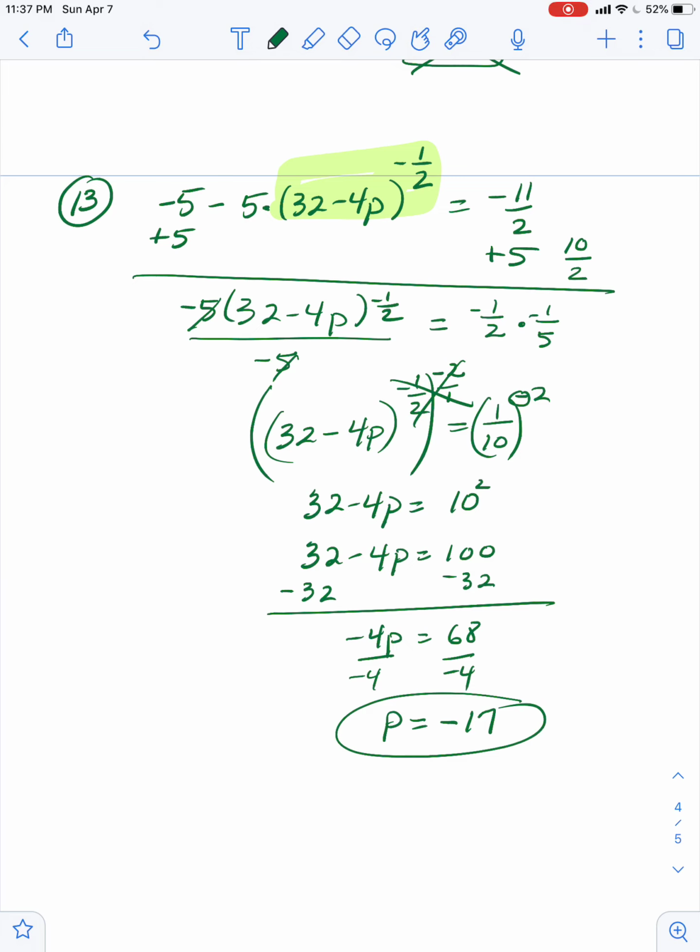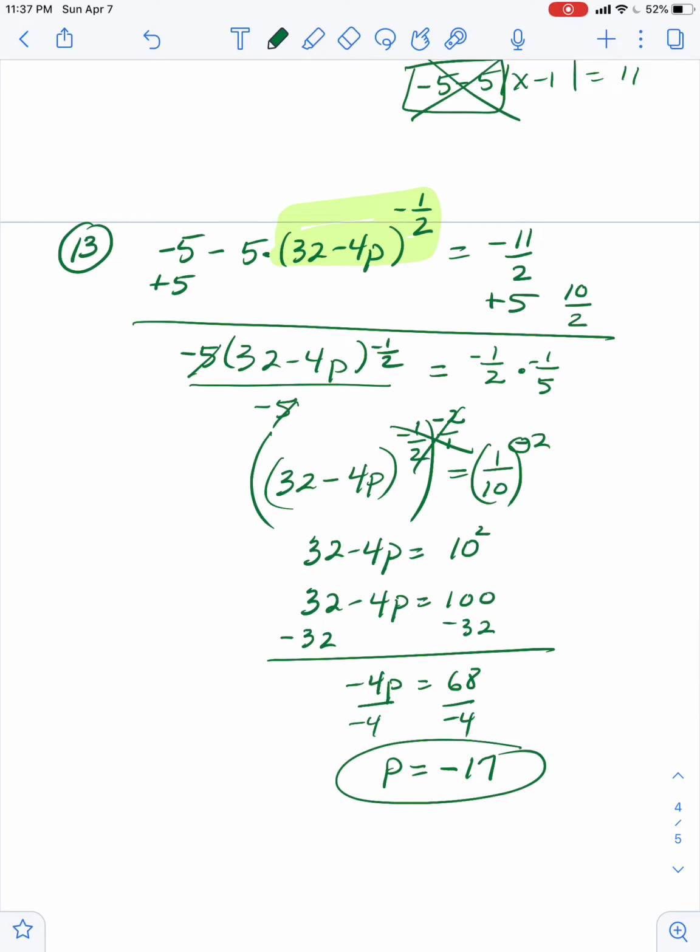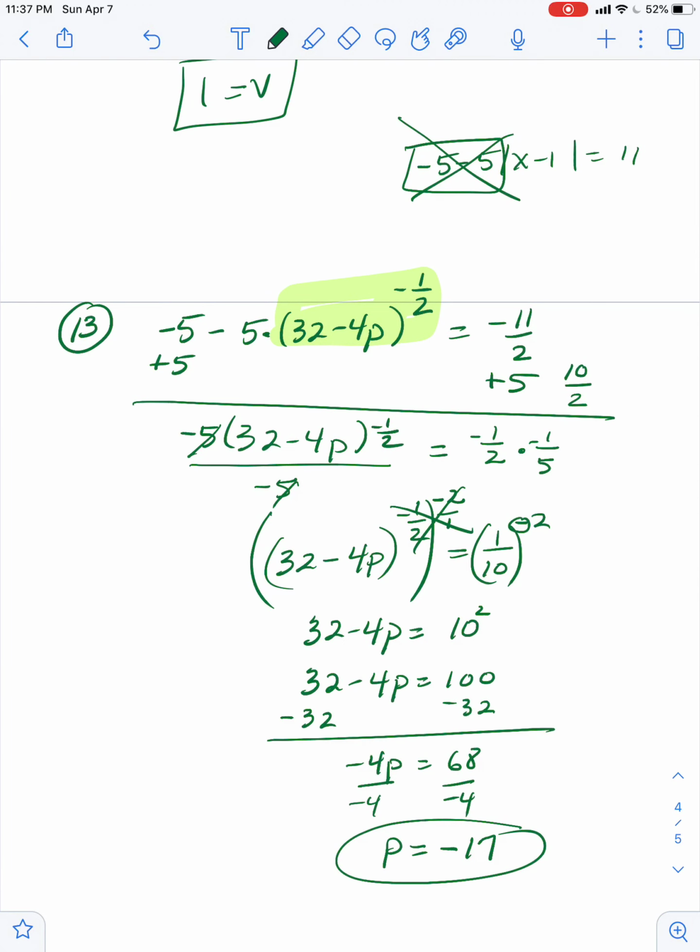Okay? So I think that's enough examples to give you. But again, guys, if you're working on these, you're working in class, you have any questions, please don't hesitate to ask. And I'm sure I will be helping you as you do these anyway. But this should get you started.